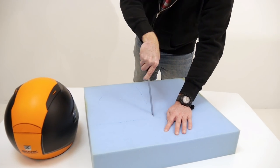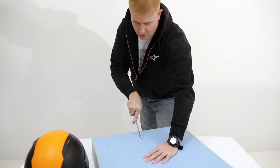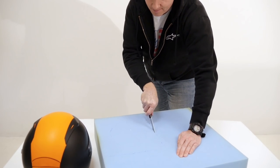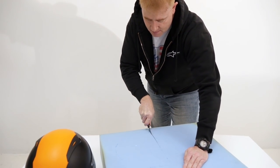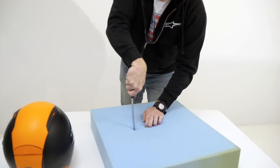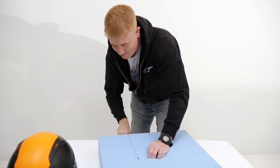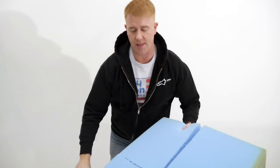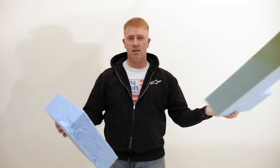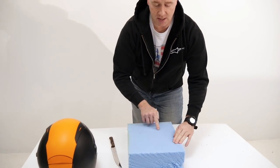Straighten with a knife, and because this is a carving knife or a bread knife and this foam's quite thick, you just saw your way through. Not massively scientific. Not particularly tidy either. And when it is through, you can just pull it apart. Discard the bit you don't need to keep the bit you do need. So, rough square there now, and you can see the oval in there.